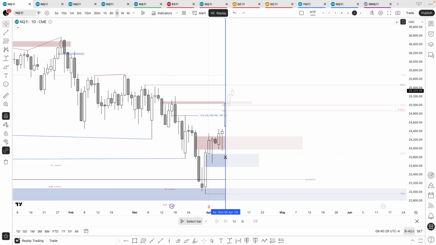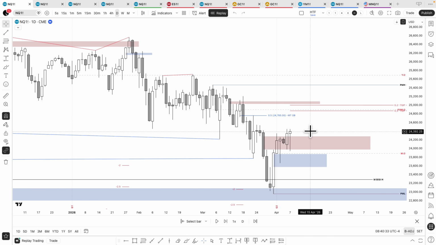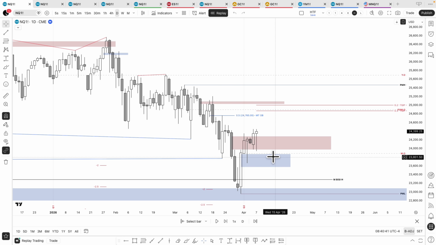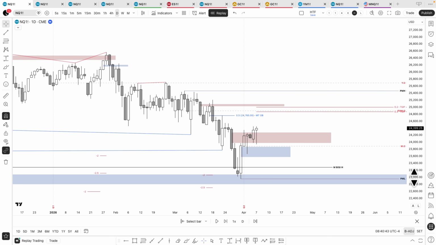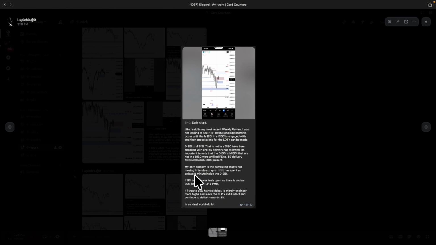So we'd be going back to this price action right here, and this would be the 7th. So when we're taking a look at the daily right here, we're looking at NASDAQ. We have a series of down close candles, and then we have a series of up close candles. Now, in one of the previous statements, I said I'm paying attention to the series of down close candles, as well as this imbalance that resides right here. Now, like I mentioned here, I was stating that the correlated assets are not moving in tandem or in sync.